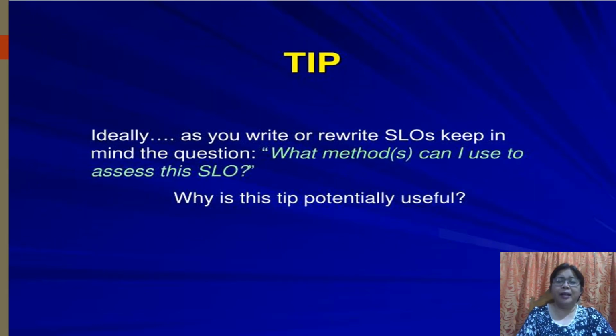Okay? Now this is a very important tip in selecting a method of assessment. Ideally, as you write or rewrite the student learning objectives, keep in mind the question: what method or methods can I use to assess the student learning outcome. So why is this tip potentially useful? So these are the questions that we should take careful action.